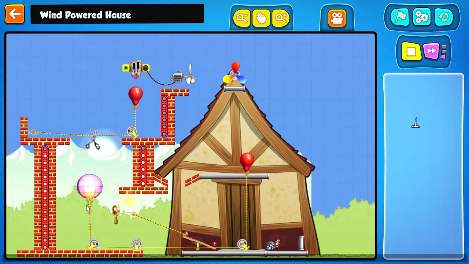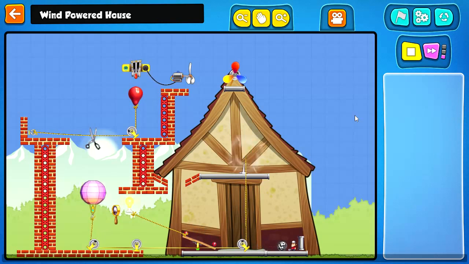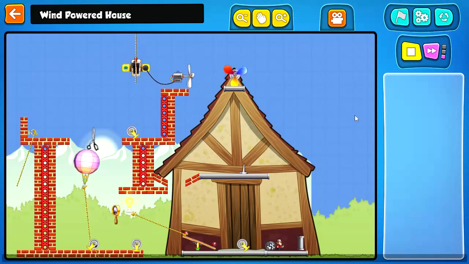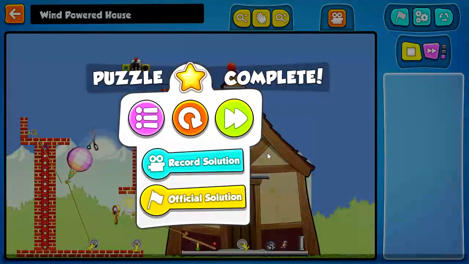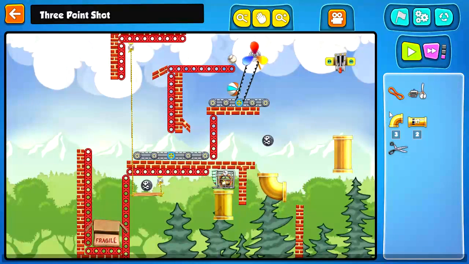Isn't that inconvenient? Oh, I get it. So this is what the tack is used for. We have to get rid of the red balloon because it's occupying space. But if you pop it, it no longer holds back the hot air balloon. Drop the basketball into the cardboard box.